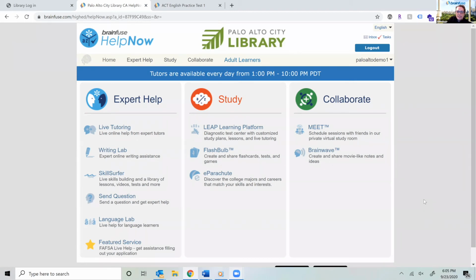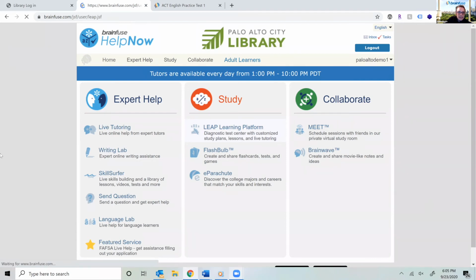We're going to go to the study section, and there are 3 different items here. The LEAP learning platform is really designed for those who are getting ready to go to college as well as adult learners.